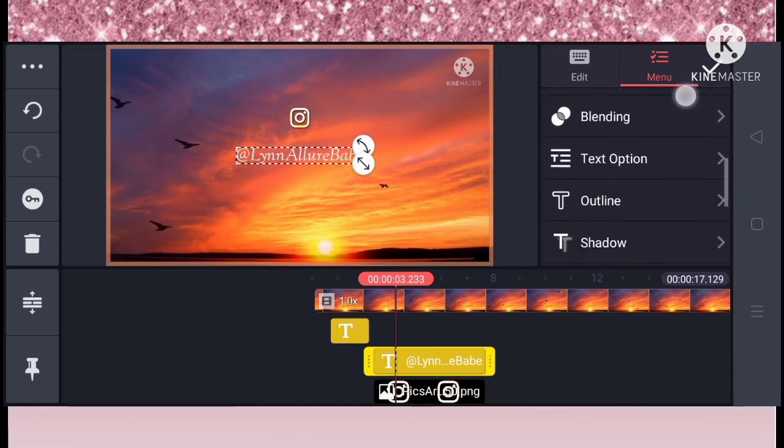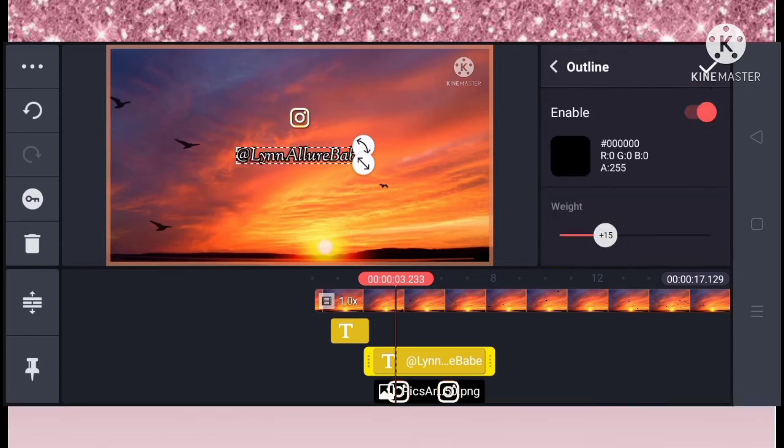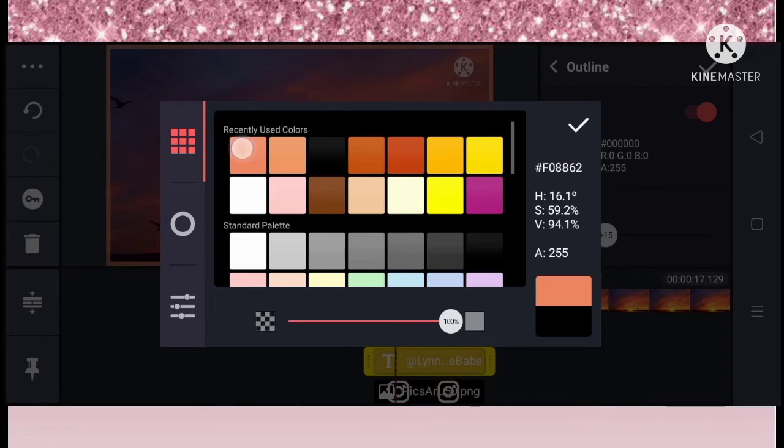I repeated the same process I did for the first text by adding the outline and the shadow effect.